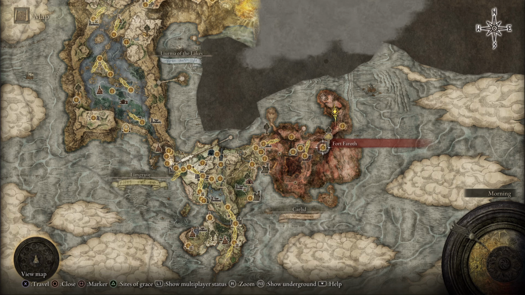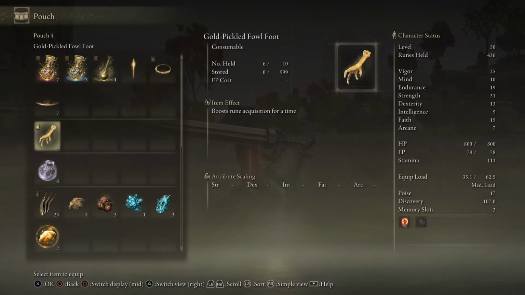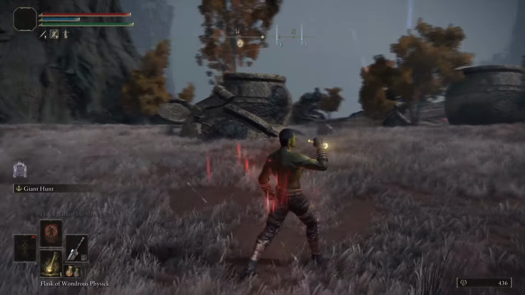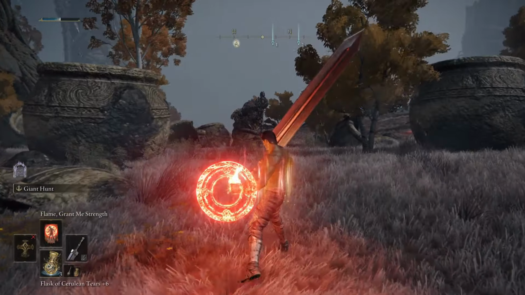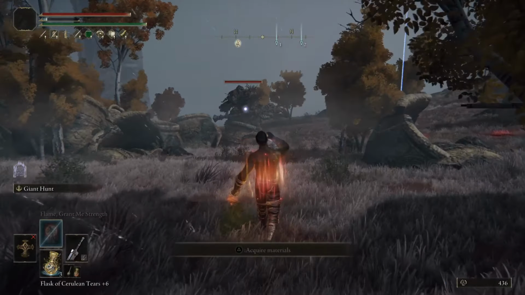Let's go ahead and go to Fort Ferrith. We want to fight a couple of area bosses on these 2 marks, at the Minor Erd Tree and on the bridge. Here, we're going to fight the Putrid Avatar. I'm just showing you as a reminder here that you can boost your rune acquisition even more by consuming a gold pickle foulfoot at the end of the fight and switching to the gold scarab. Again, I don't switch to the gold scarab, but I do consume the gold pickle foulfoot.